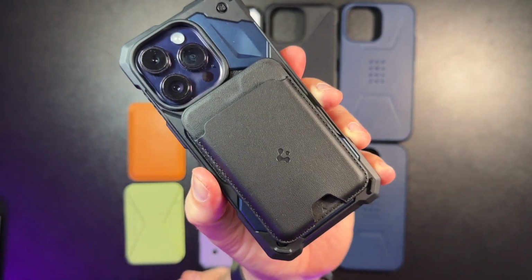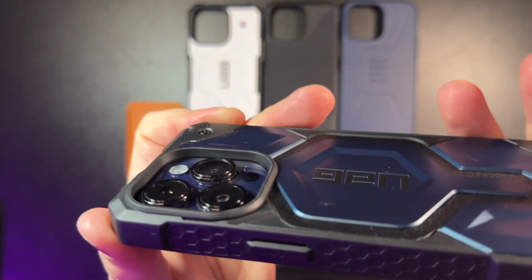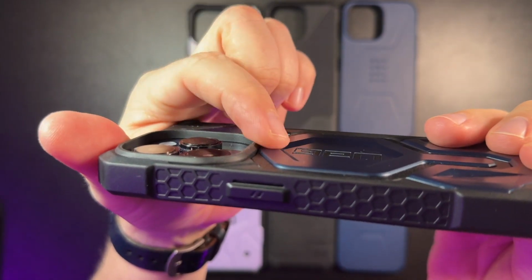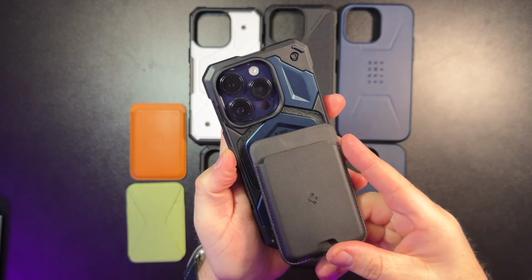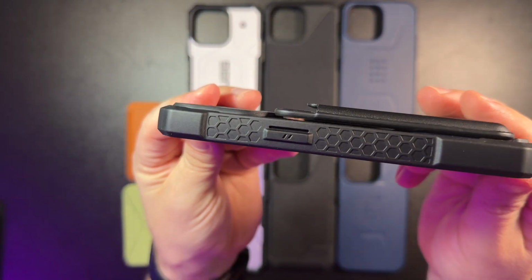I will say this. This particular phone case for the 14 Pro has been a challenging one for me when it comes to Magsafe, and here's the reason why. You have this little lip where the camera goes, and then you also have it covering just slightly, if you can see right there, the top of the Magsafe magnet. I don't know if it's an oversight or if it was done intentionally to be able to make room, because the camera bump does go all the way down there. But when you put on the wallet, which is what people were complaining about, you're gonna see it has a bit of a gap right there, and you can see it.